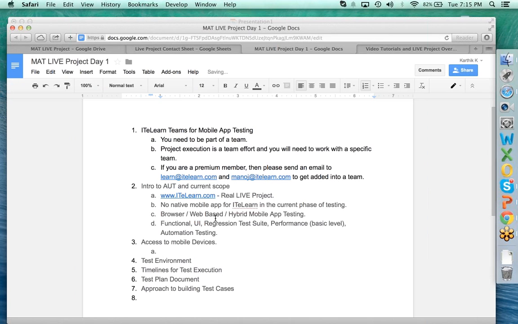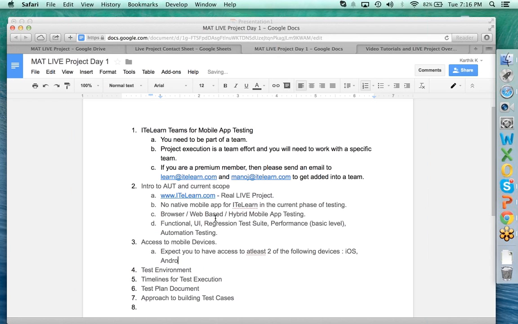As part of your execution team, we expect you to have access to at least two of the following devices. Okay, one is an iOS, Android. If you get a BlackBerry, that's fine.